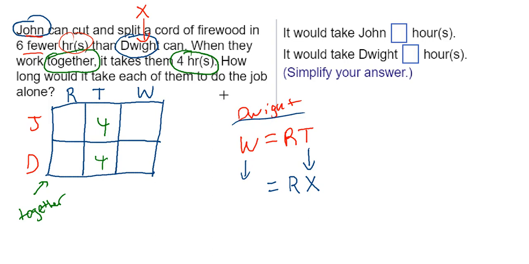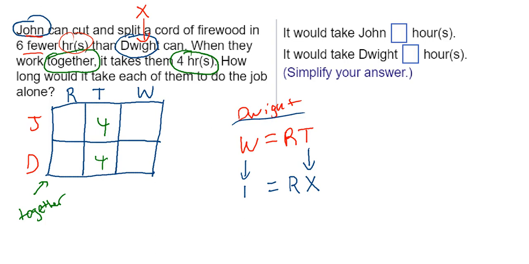Now, how much work is Dwight getting done in 1 hour? We have to put a number here for this, right? We can't say, oh, it's a cord of firewood gets done, right? We can't write that word here. That's not going to make sense mathematically. So the way we quantify the amount of work that's getting done, if Dwight is completing the entire job in that X hours, is we say that's one job getting done. And so we really don't care what the job actually is. We're not going to put any units on that. It's just one job is complete in that X hours.